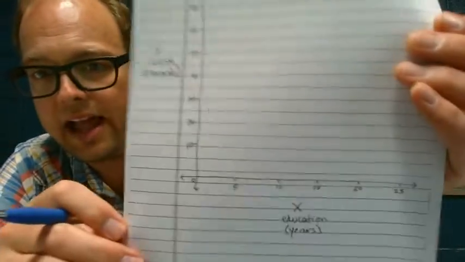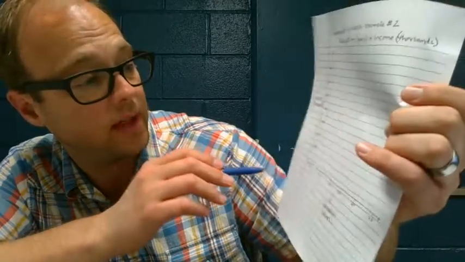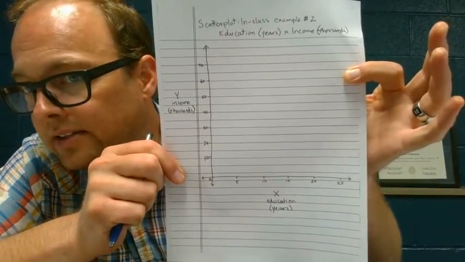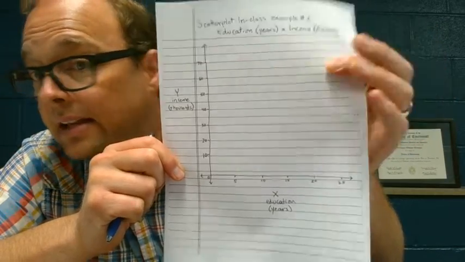So what I'm referring to is, for example, as you can see, the x-axis on this example is education in years, with a low of 0 and a high of 25 years of education. And then y is income in thousands, and we have a low, likewise, of 0 and a high of 70,000. This scatter plot, perhaps obviously, is designed to help investigate the relationship between education and income. So for example, let's say somebody had, and go ahead and take notes if you have a pencil handy.